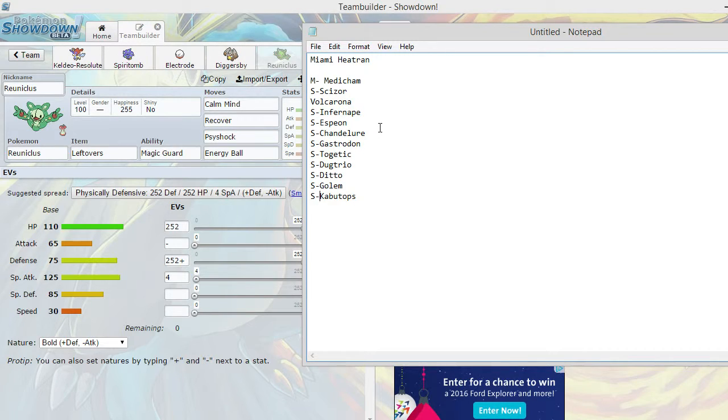Gastrodon, I have Energy Ball for it now, so that can go down. So I have 2 grass type moves specifically for Gastrodon and Golem, just in case they decide to show their little heads in this match. Let's see. We got the Psyshock to handle Togetic. I can also Calm Mind up on Togetic. Granted, it doesn't flinch me to death.